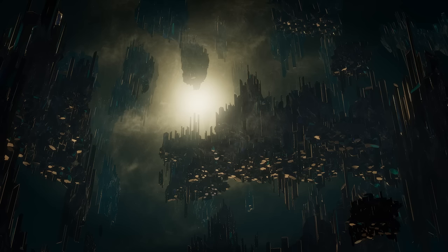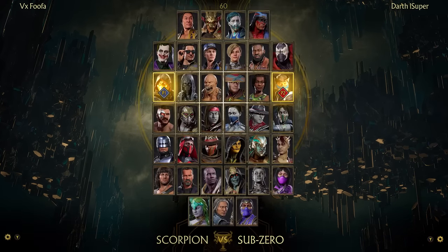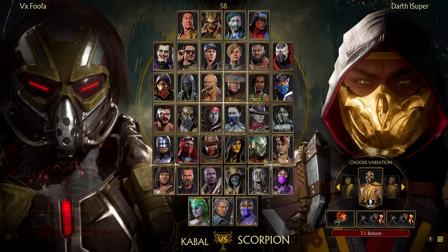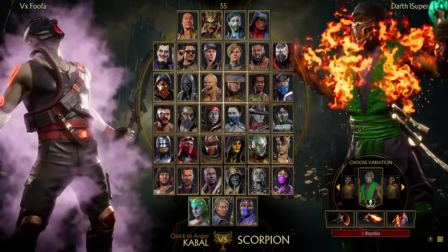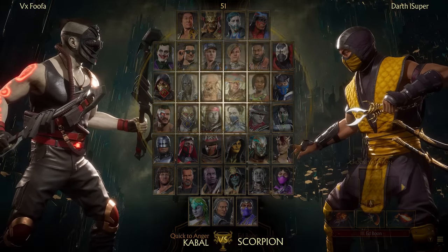Alright, so that's definitely not the finish that I wanted to get, and I could have sworn that the brutality was way better than just getting the head taken off. So let's actually switch up the variation here, and let's go with the air grab. Is it this one? Yes, here we go. The Ed Boon class, baby.